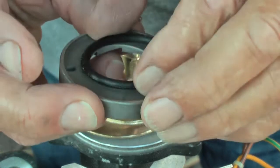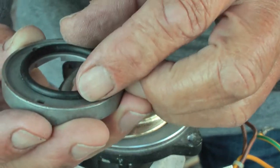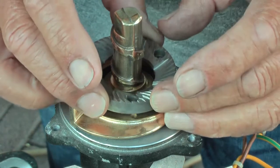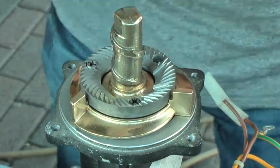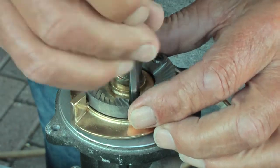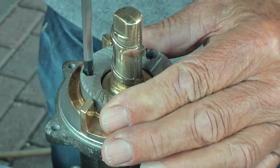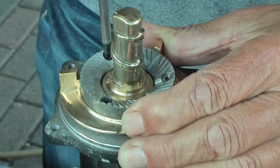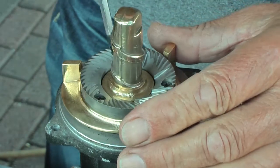Well, to prevent coffee grounds from collecting over here, I have introduced an O-ring. I checked already that the O-ring is completely compressed by turning these screws. Also, they will prevent the screws from coming loose.